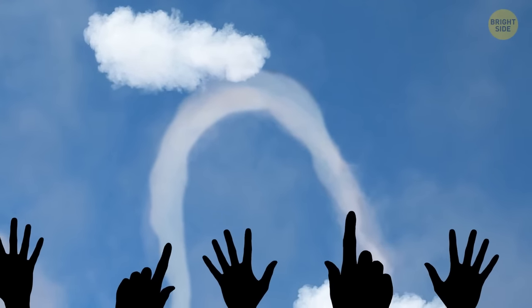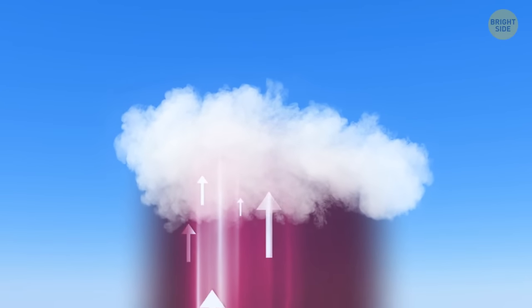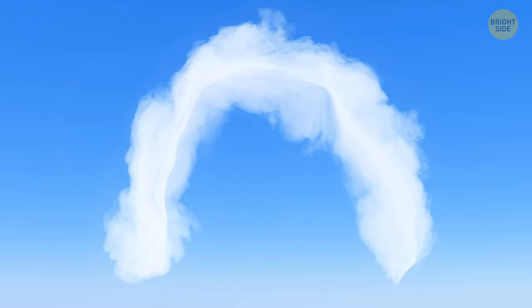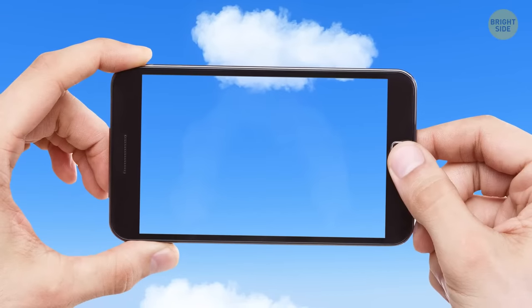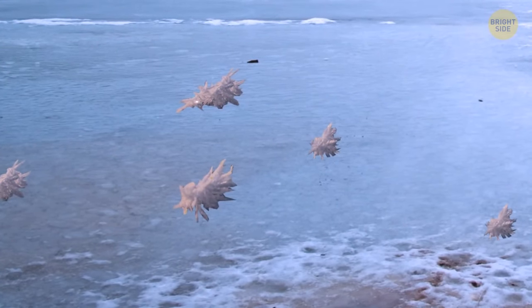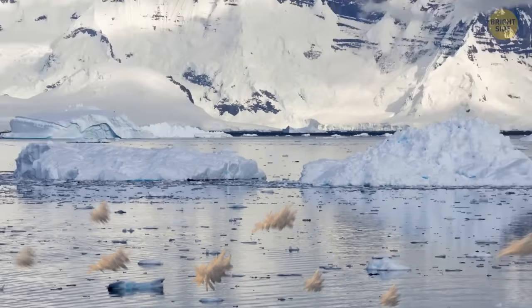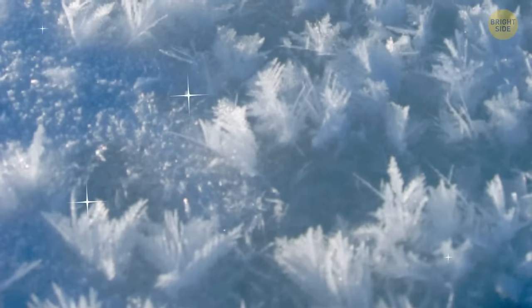In March 2018, those who looked up in the sky in northern Nevada saw one of the rarest and most bizarre clouds ever — a horseshoe cloud. Such a vortex happens when a flat cloud travels over a column of warm, rising air, which not only gives the cloud its impressive shape but also adds spin to its movement. Horseshoe clouds are very fleeting, usually lasting for only several minutes. Frost flowers bloom on young sea ice in the Arctic Ocean or on thin lake ice — fragile and delicate ice crystals that draw moisture from the ice surface, capturing bacteria and salt. Very little is known about them, but they're awfully pretty.